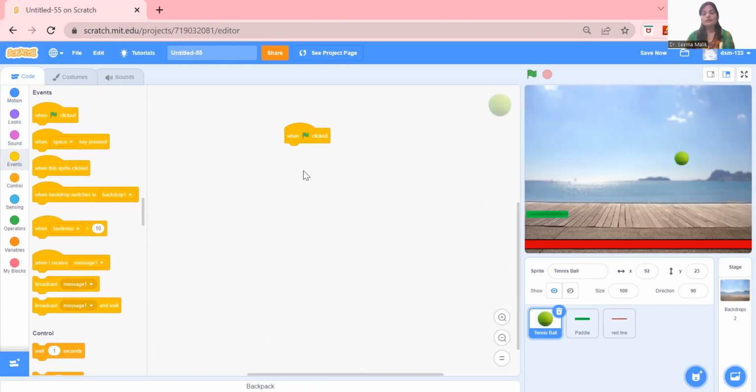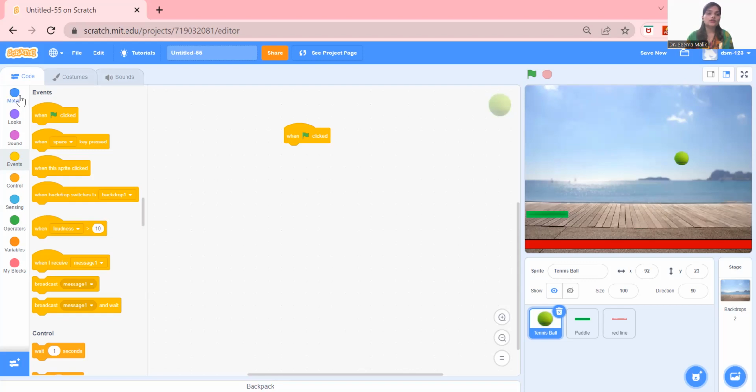The ball can bounce at various angles: 90 degrees, 60, minus 60, 40, or 45 degrees, whatever the angle. So here I need to give the angle.